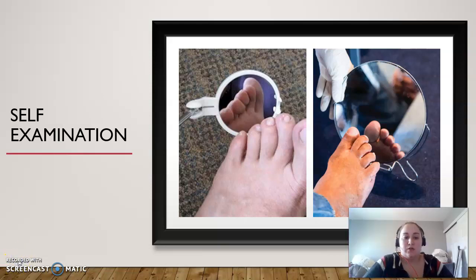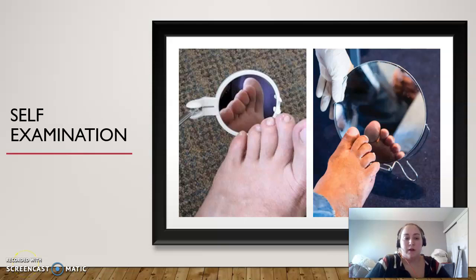Making sure that we control our blood sugar and that we're doing daily foot care is important so we can prevent diabetic foot ulcers from forming. If we can prevent the diabetic foot ulcers, then we decrease our risk of needing a lower leg amputation in the future. Now's the time.